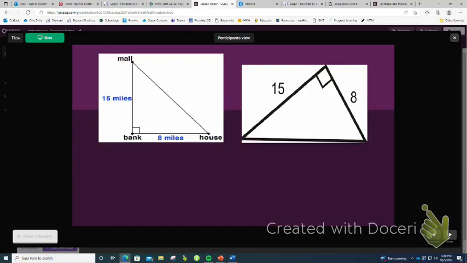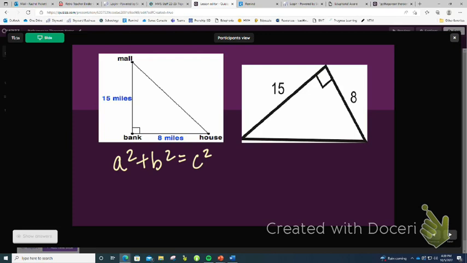All right, I wanted to also show you guys a shortcut way that you can solve for Pythagorean theorem in your calculators, because I believe this is how the 8th grade teachers teach it in the calculator. So we know that our formula for Pythagorean theorem is a squared plus b squared equals c squared. We're going to have to add a squared and b squared together and then take the square root of that.